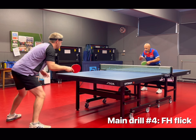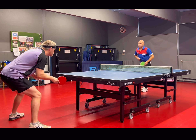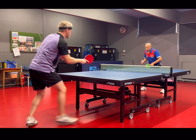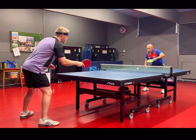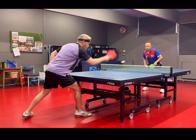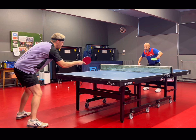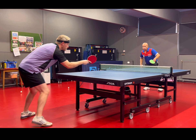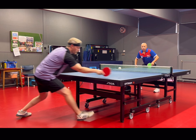Back to one of the areas I've spent a lot of time working on recently — the forehand flick. This is a shot that is not easy for a lot of intermediate level players, and even at the very top levels. Somebody like Fan Zhendong is a great example where he will use a backhand flick almost exclusively on every short serve — a forehand flick is not something you see quite as often. You can see I'm working on it, it's still a little bit erratic. I'm putting quite a few in the net, which can happen with Phil because he puts an awful lot of backspin on his serves, so they're not easy to flip at all.